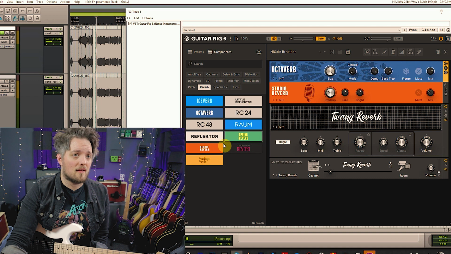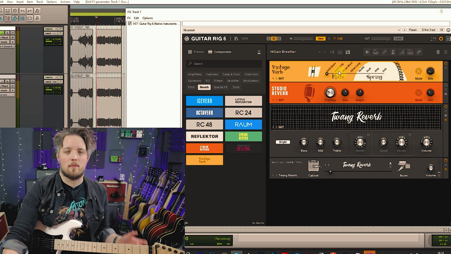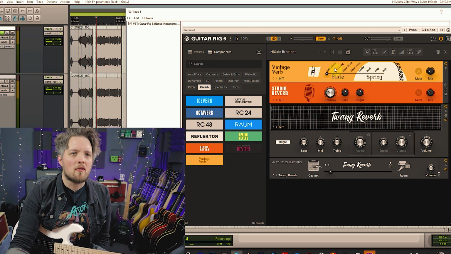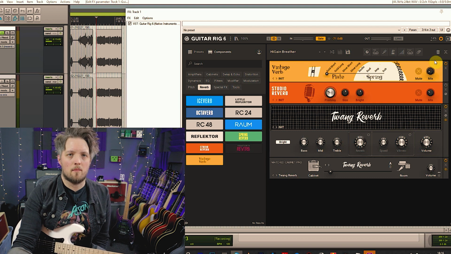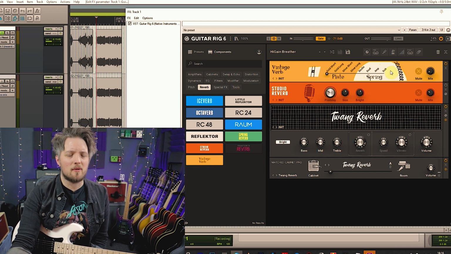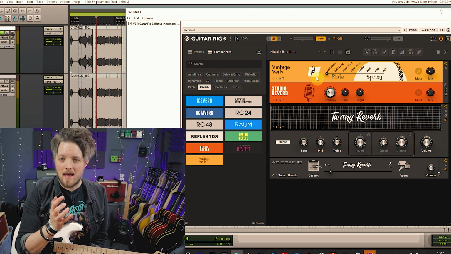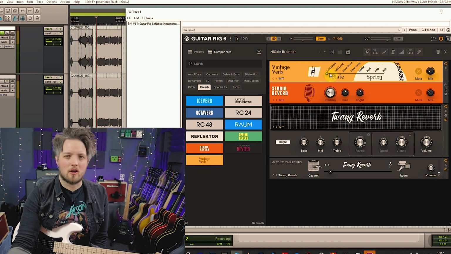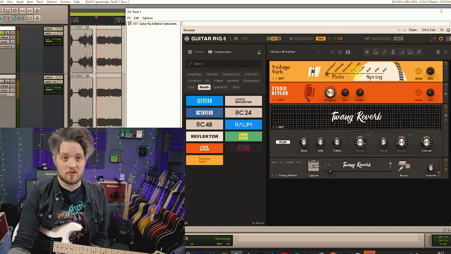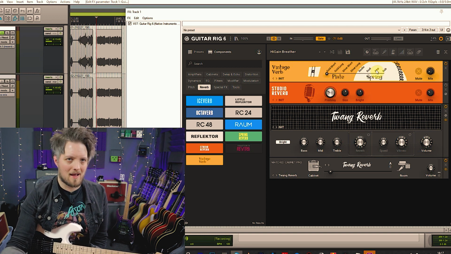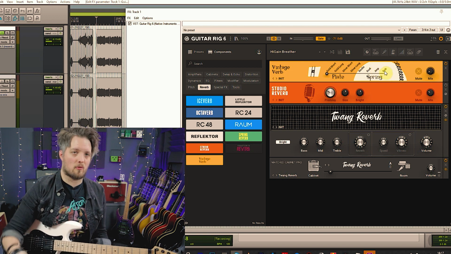So we've got vintage verb. This is pretty cool for people who just want to dial in a quick reverb. So this works just on a slider with a mix control. So we've got a couple of different settings here. We've got gold, short and long, silver, short and long, studio, dual, amp and dub. Now my guess is that the gold, short and long are going to be Marshall style reverbs, and the silver, short and long are going to be Fender style reverbs. Studio spring, dual spring, amp spring, so like a typical amp spring reverb, and a dub style spring reverb.